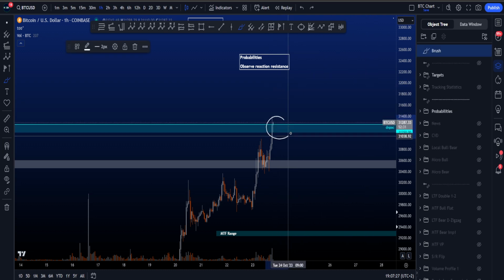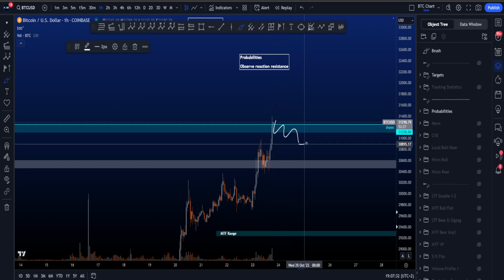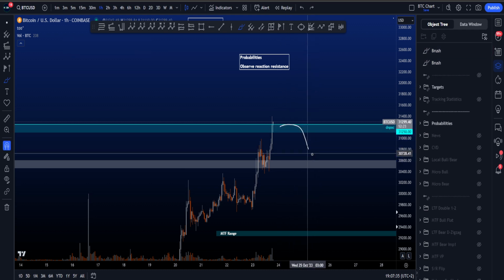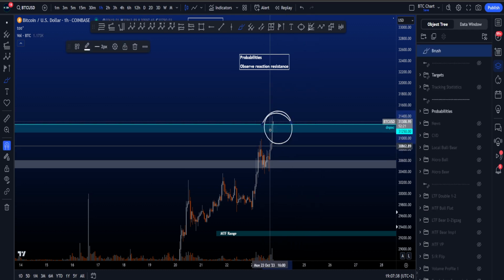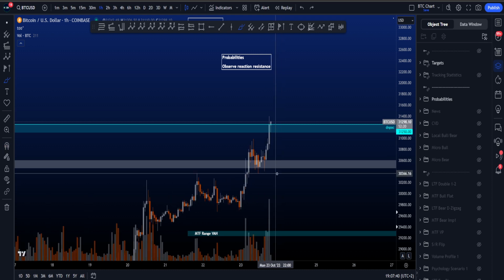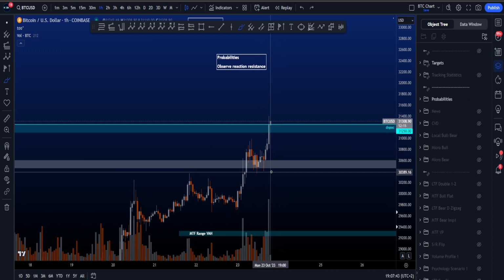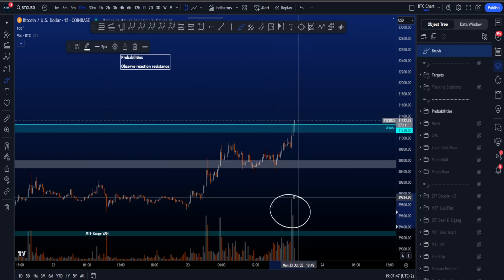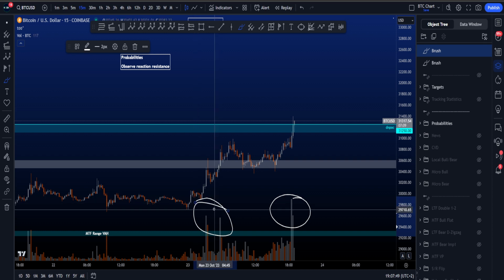But if we start to see resistance over here, maybe a bit of a range to the downside, a retracement, bearish CVD, that is the moment we could be looking for a move to the downside. So it's all about observing the reaction, but at the moment it looks quite punchy, and I would say that probabilities are higher for price to move to the upside, also because on the 15-minute the volume is so high, and it is higher than in wave 3.